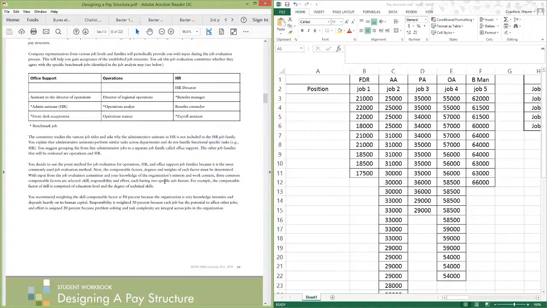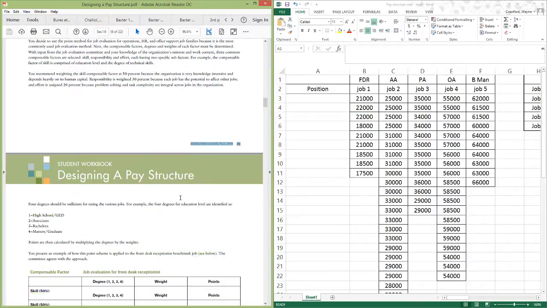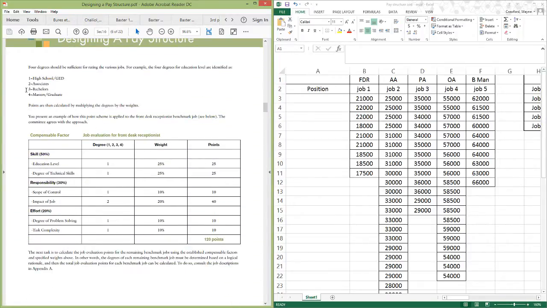Now, if we go back up here and look at the operations analyst or the benefits manager, we might expect those individuals to have something more like a bachelor's degree or even a graduate degree. A payroll assistant, for example, might be able to get away with an associate's or a bachelor's degree.